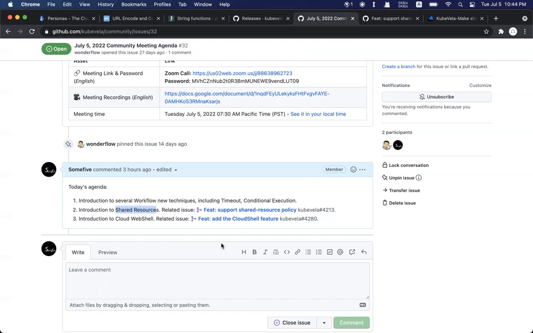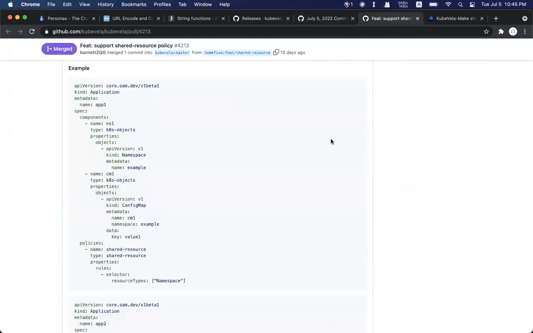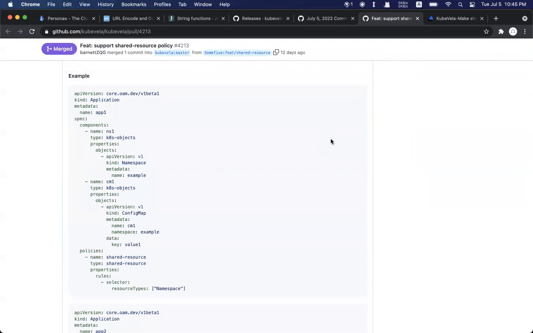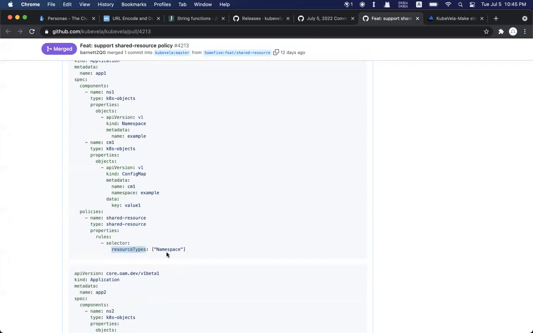I have a question. Okay, Daniel. So in that case with the shared resources, I have seen that you are calling resource types, right? So if you are going to do the same for the config map, you will say config map, and that will mean every config map, basically, not a particular one. I made the selector here, and it shows that it uses resource type here. But I need to note that this is only one of the usages for the selector.